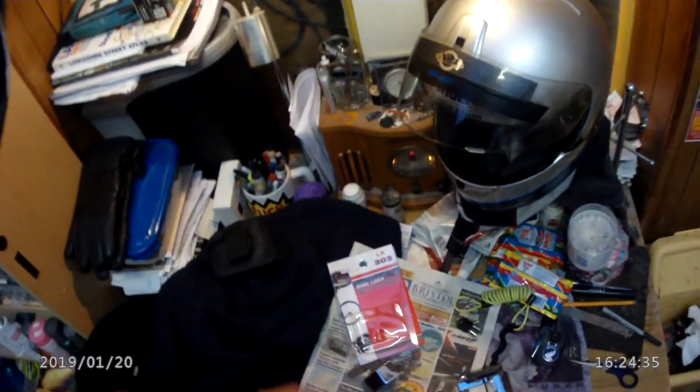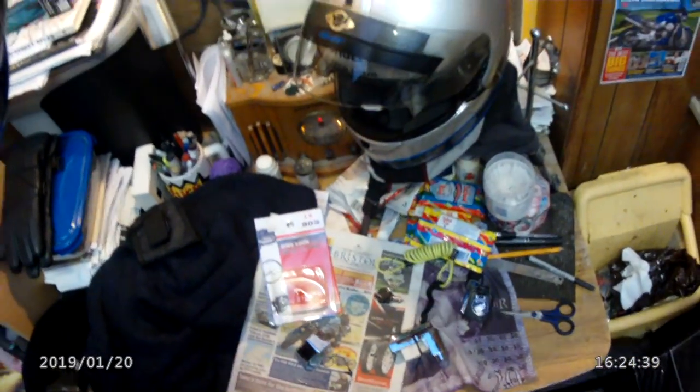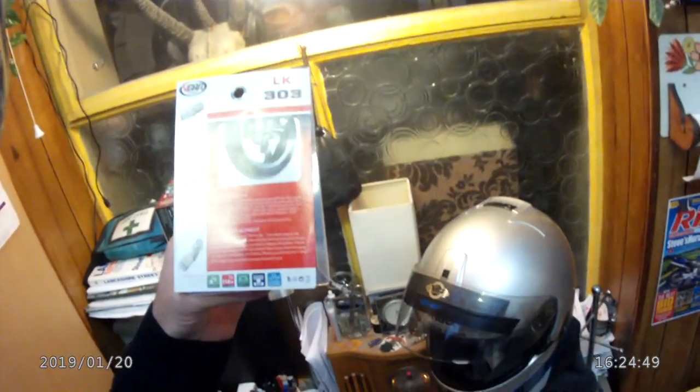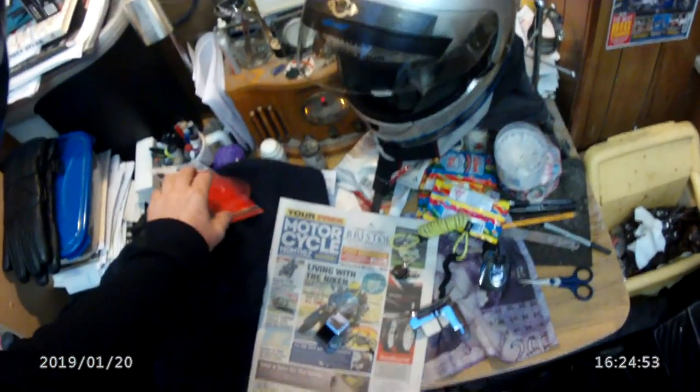So, $25.99, and it works, so I'm pleased. Never heard of that though, have you? LK. And it says something about V-can helmets on the back. Like I said, it works, so that's the main thing.